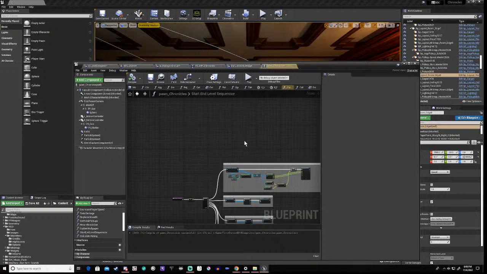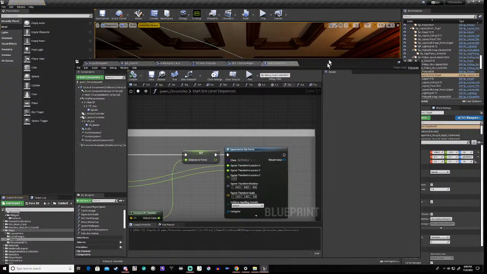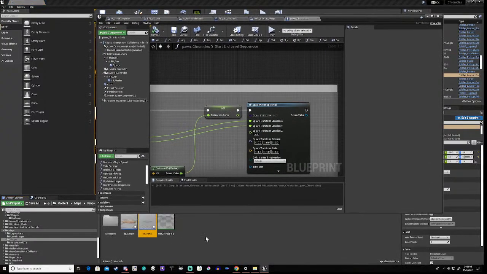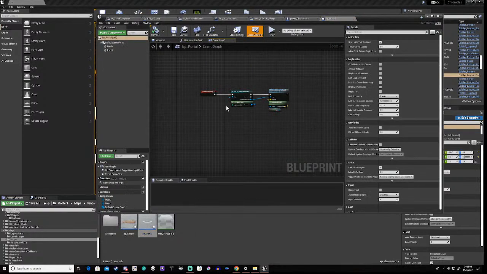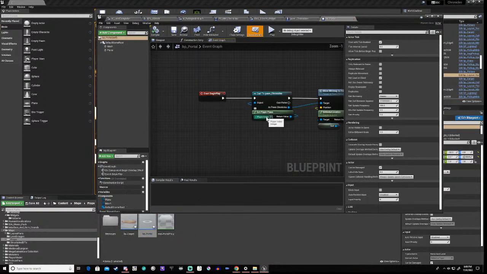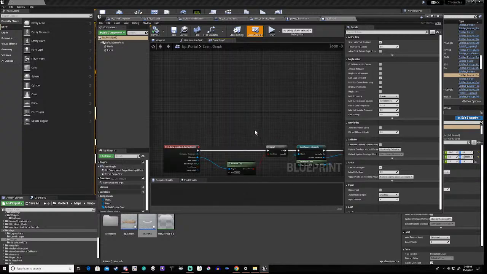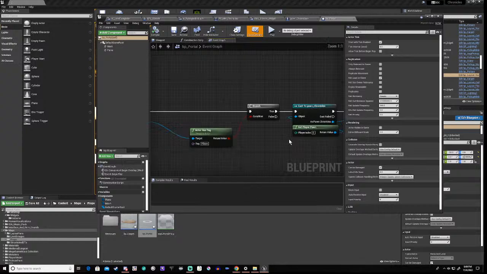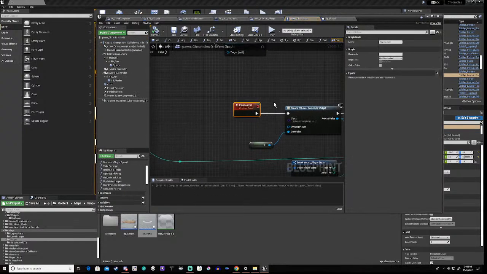Right, and the portal is created here. So we can look at the portal and this is the overlap. So when we overlap, we finish level.